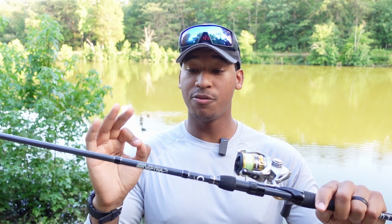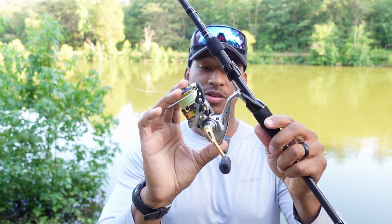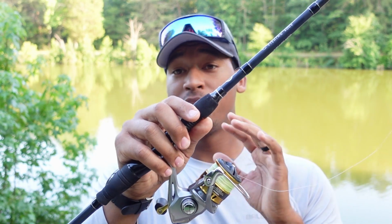This one right here in particular is a 7'2" medium moderate rod, with a 2500 series spinning reel. All it is, is a little smaller spinning reel compared to like a super huge saltwater type ordeal. You're not looking for that.